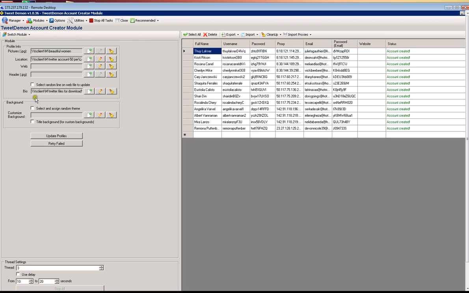All right, bios. You do need to have a bio. That is very important. Picture, location, and a bio are things that you need to make your account look real. That's what you're wanting to do. Make your account look real. All right, let's update the profile. There again, like I said, we're not using the thread. You keep it on 3 threads and just let it ride through all of them.